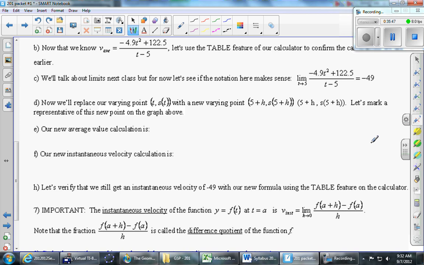-49. Now, some of us may have some qualms about that. Equals. Did it actually equal? We made a guess, right? We made a guess that it was approaching -49, but in theory, it never gets there. But it is okay to write that equals. You're supposed to write that equals. Limit doesn't imply you actually get there. It implies you can get as close as you want. So we say it really does equal, right? So if there's any kind of funny business about it never quite getting there, it's buried inside of what that means. It's not buried in the equal sign. So don't give me squigglies for approximately equal to. That limit is equal to -49.